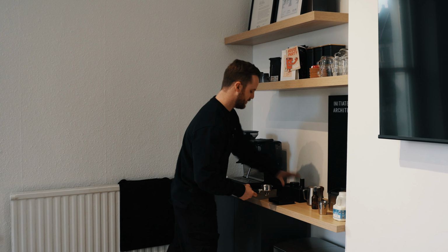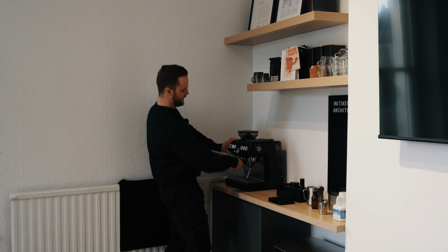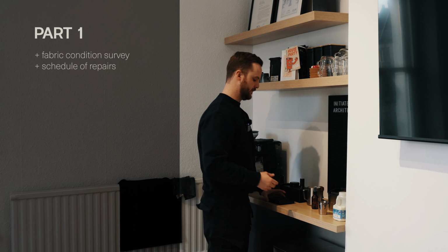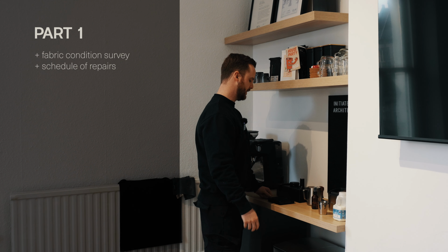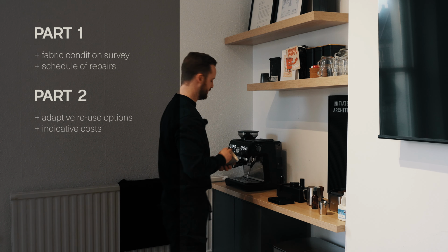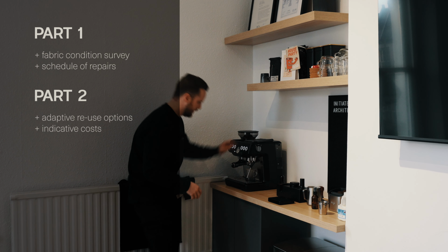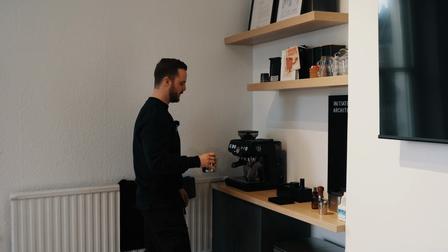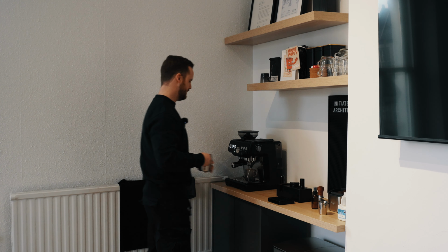So the way a feasibility is structured to look at this is that there's 2 key parts to it. The first is to establish the existing condition and the cost to bring the telephone boxes back into a suitable, safe, weatherproof condition and to restore them. And secondly, it's then to look at options for their reuse as part of the local regeneration plans. So I'll just finish making this coffee, which is quite a long-winded process, but I do enjoy it in the morning. And then we'll get into looking at the brief and visiting the site.